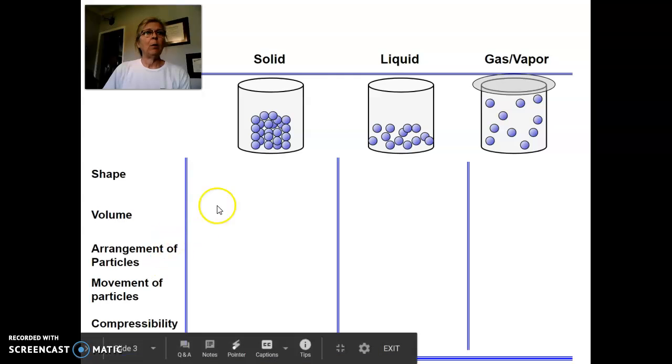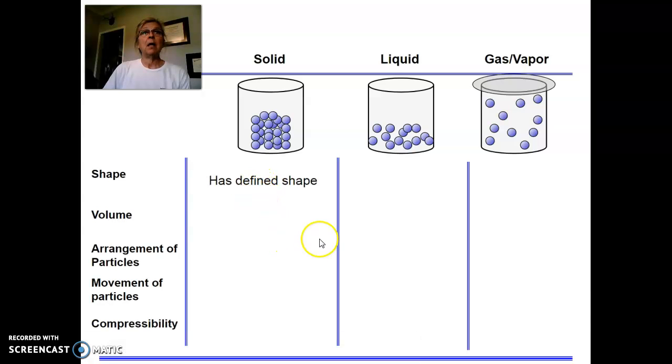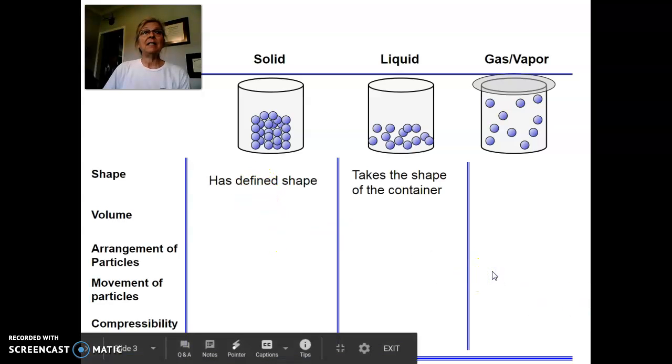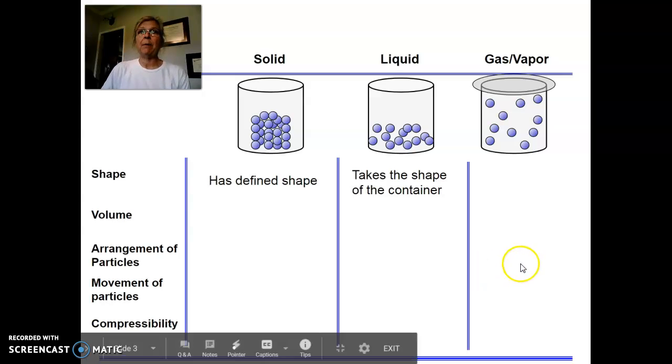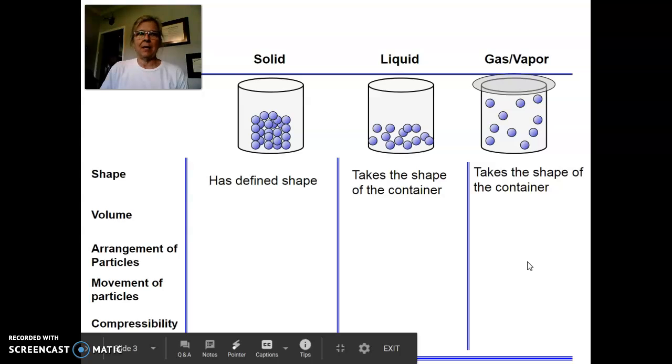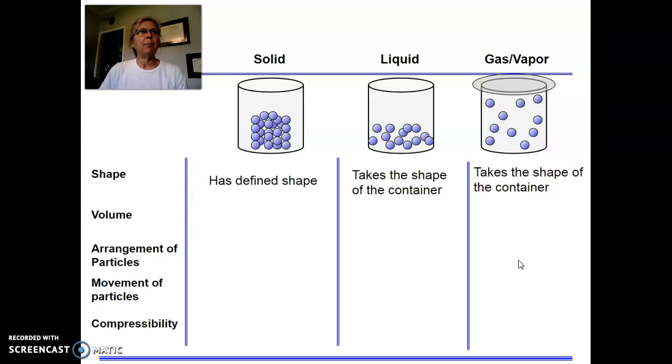column. Okay, so when we are talking about shapes of each of these states of matter, solids have very defined shapes. Liquids have a less defined shape. In other words, it takes the shape of the container, so it can be any shape. And gases do the same. Remember, at any time, if I'm going too fast, you can stop your video so you can take some notes.